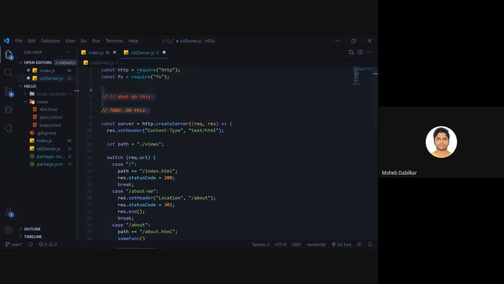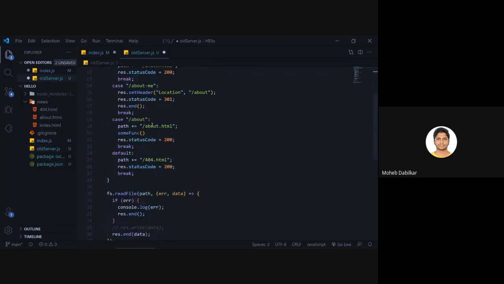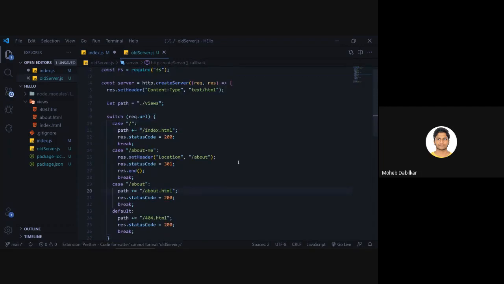This will make your code trash, and it won't be stable as well because there will be issues. So what express does is handle all this stuff.